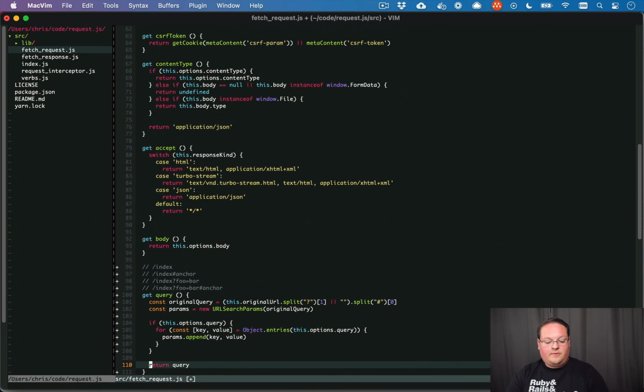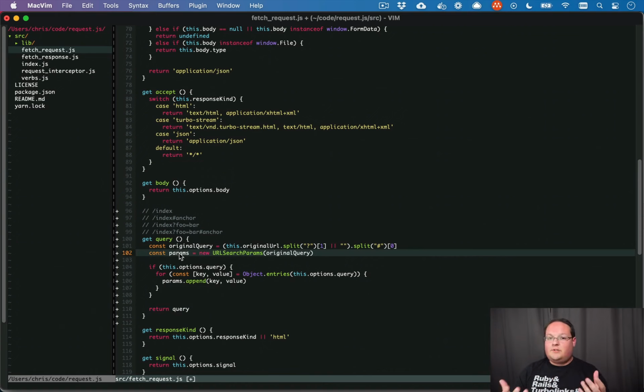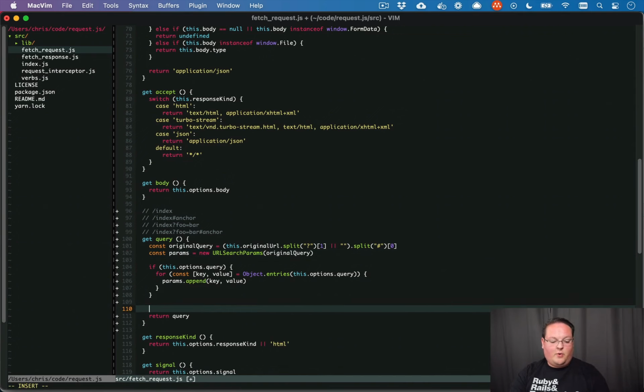But one of the troubles that we have to do is we want to keep that question mark only if there are query options in this params object. But there's not a really good way of checking that. It only has iterators. And so the best option that I found was to say const query equals params.toString.